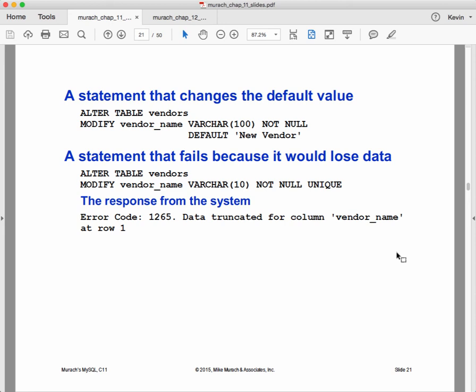Alter table vendors, modify vendor name varchar 10 not null, unique. The response from the system, error code 1265, data truncated from column vendor name at row 1. Okay, so that's saying, oh, hey, look, we're truncating data. We don't really want to do that.